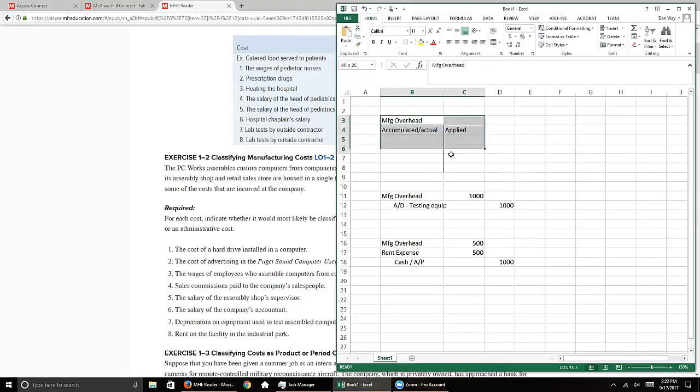And then while we're talking about the overhead account here, this is not in Chapter 1. I guess it really doesn't come in until late in Chapter 2. But remember, at the end of every period, we want to make sure we get the overhead account balance to 0, right? So we're going to end up with that potentially under or over applied overhead. But overhead is a temporary account. You don't see it on the balance sheet, just to be clear there.